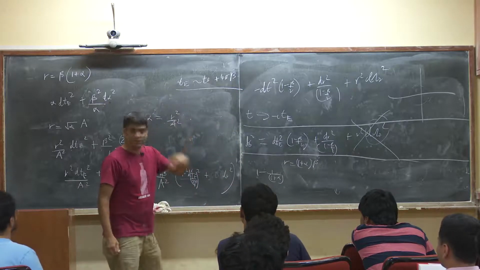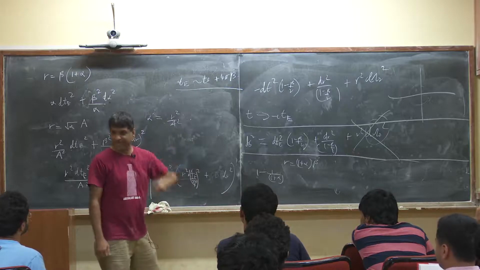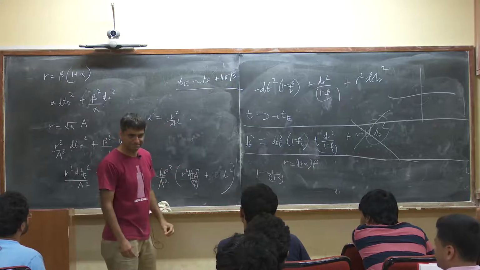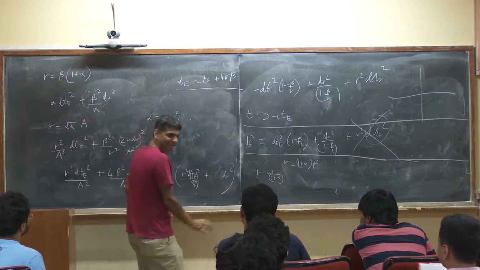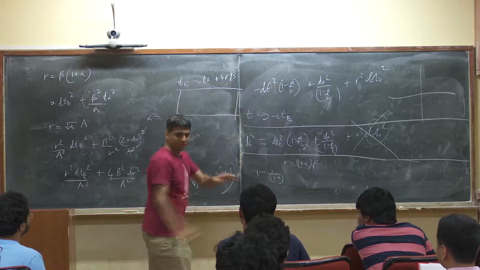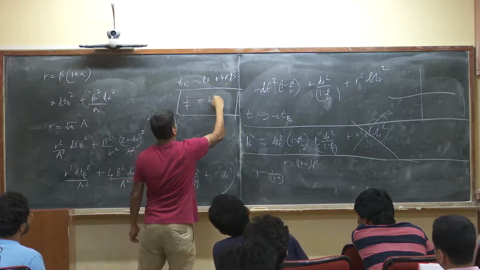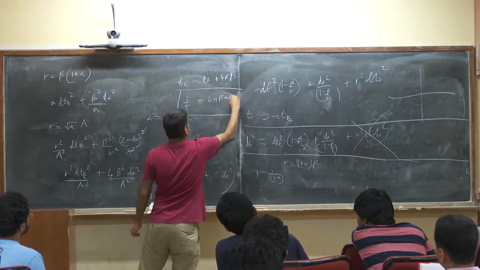When quantum field theorists go to Euclidean space and make time periodic, they identify the periodicity of time with the inverse temperature. Just if you want to remember this result, I'm sorry, maybe we shouldn't have gone through this, but let me finish now that we have. We will say 1 by T is equal to 4 pi beta is equal to 8 pi m.